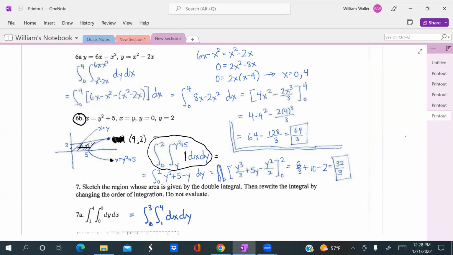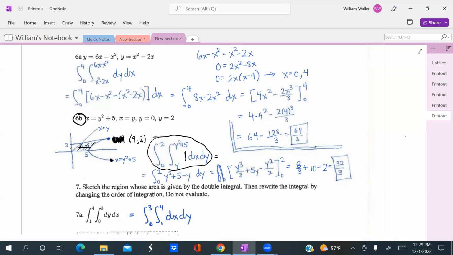Okay, so see, drawing the region of integration is really crucial here, I think, to help you set up the double integral. So I'm always encouraging you to draw regions of integration to help you understand how to set up your double integrals, or if the case may be, triple integrals as well.